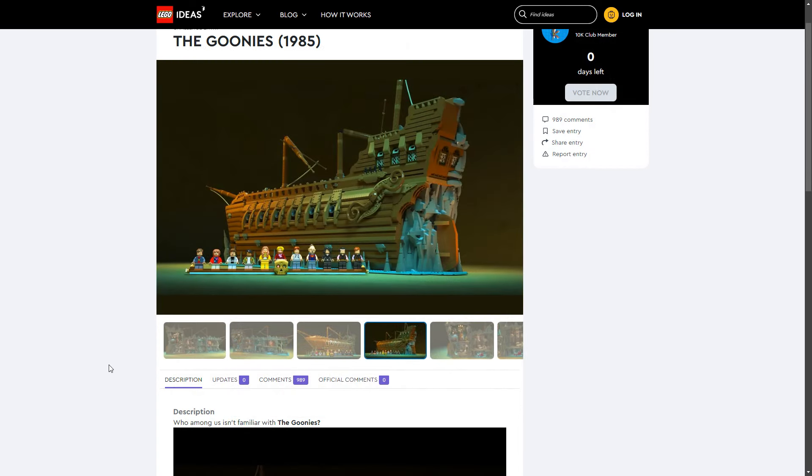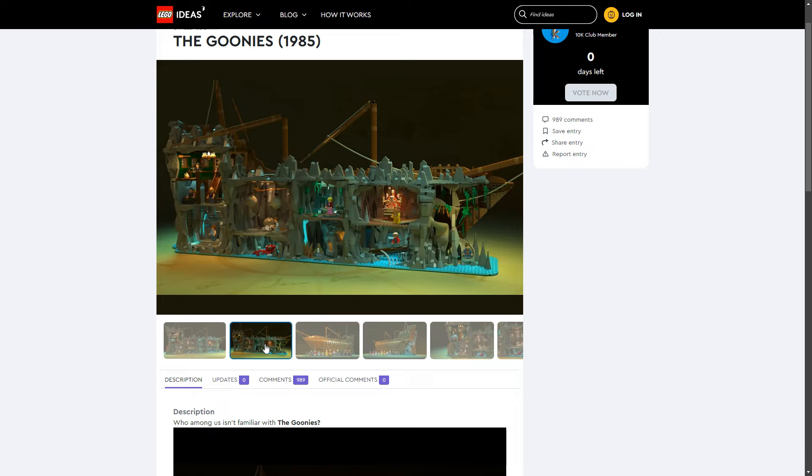These are the really cool images and this part of the build alone looks insane. They've managed to get all of the minifigures from the film — if we're going to get a Goonies set we need every single minifigure, because no character in that movie is bigger than the other. The Goonies are made up of a bunch of misfits and we have to have all the minifigs. The ship details are really cool, but what's unbelievable is that the back of the set basically takes you through the entire story of the Goonies movie.